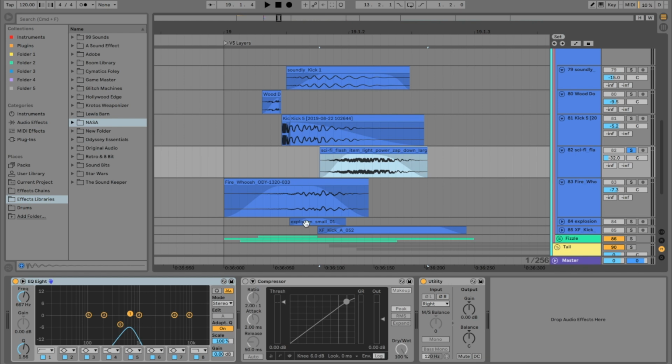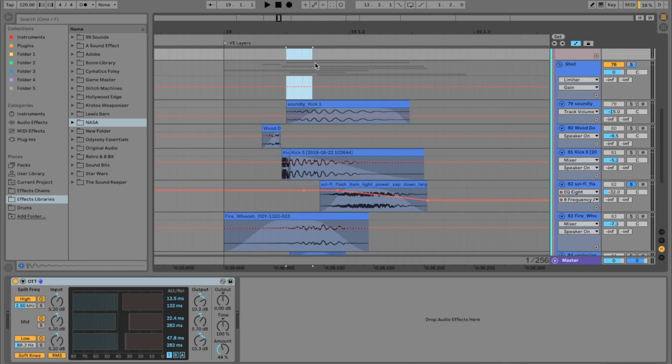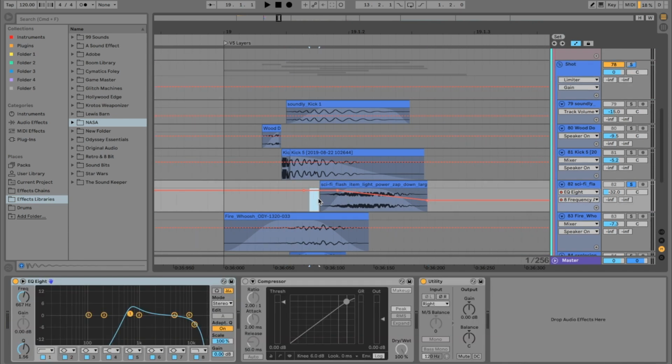The EQ automation on this is just like a typical filter on a synthesizer. It takes the top end of the sound, and if you see the playhead here, if I just try and move this along, you can see it closes over the period of the zap sound. So it removes the high end and keeps it around for less time, so that it feels like the sound has a little bit more movement. That's another trick that I do on a lot of layers that maybe are too bright, or that stick around too long, or that don't necessarily mesh with the rest of your sound.